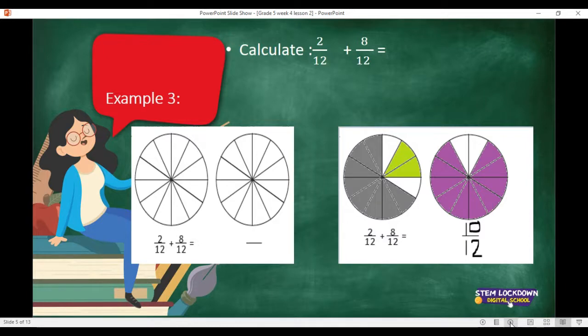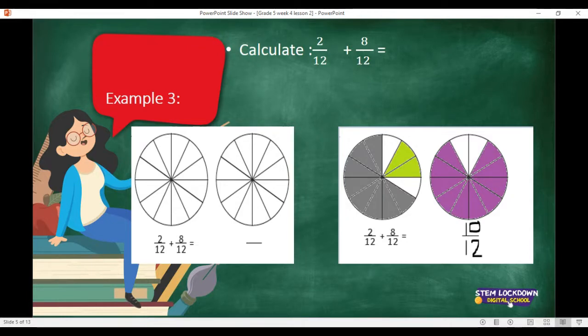We're still doing addition, but now we are using different denominators. I just want to drive home the point that the denominator does not change. So you still get the same thing, 2 over 12 plus 8 over 12. These sums, you're also going to get them on Platinum and Viva and Head Start if you're using those textbooks. So here, 2 over 12, you can see I chose green to represent it. So how many pieces did I shade? I shaded 1, 2, and then plus 8 over 12, and I used gray, and I shaded 1, 2, 3, 4, 5, 6, 7, 8. And then on the second circle here, you will see that I wrote the answer, and then I shaded the answer. So obviously, I'm sure by now you can see that 2 plus 8 gives us 10.